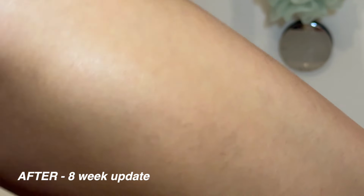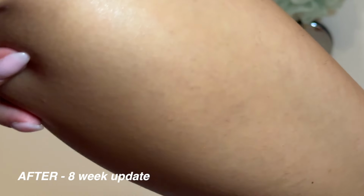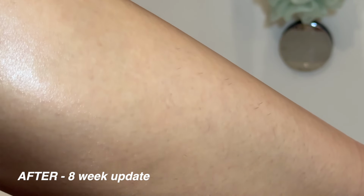In the little manual they have, they said most people see about 82% of their hair being gone after only 8 weeks of use, which I could definitely agree with. I feel like that 20% is just some of the patches of coarser hair or patches that I missed in the earlier days that I'm still kind of working on getting. But other than that, most of the hair is pretty much gone, and my legs are so smooth, you guys.